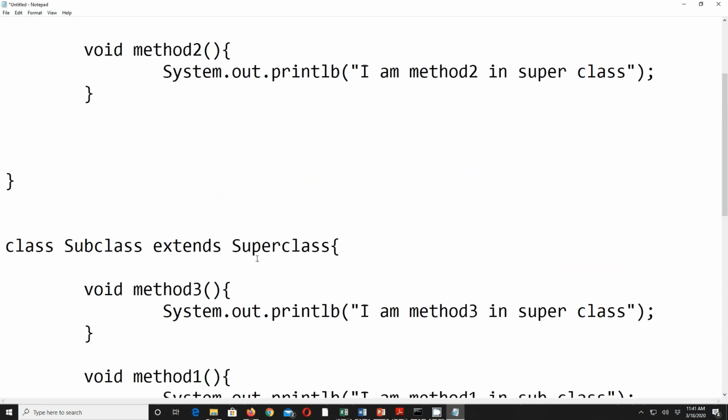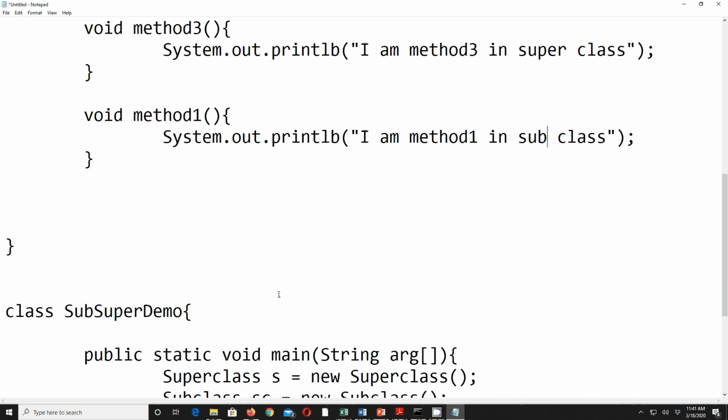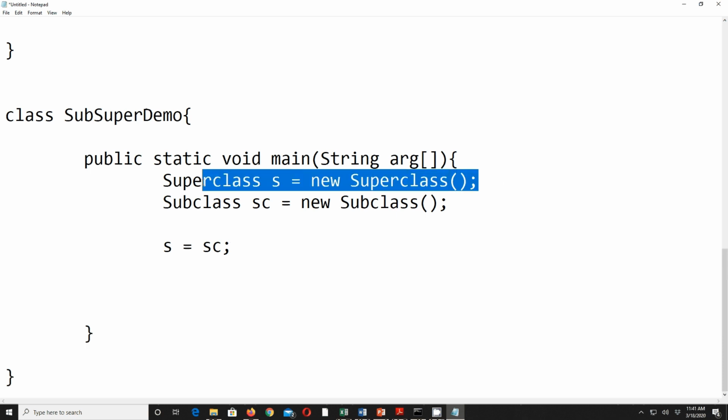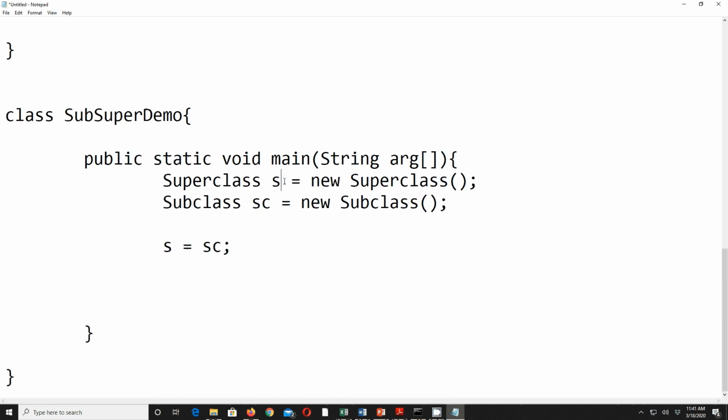Now let us see what we can do with S, what we can do with SC, and what we can do with S equal to SC. Of course, when you are using S, it means that S is the reference of superclass and it is storing an object of superclass.